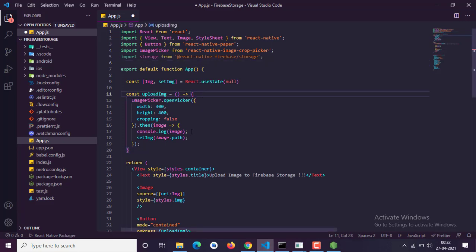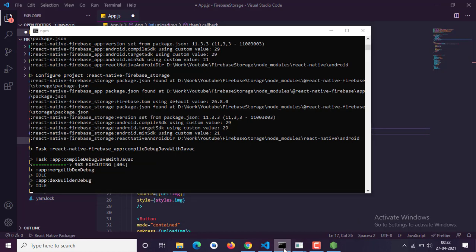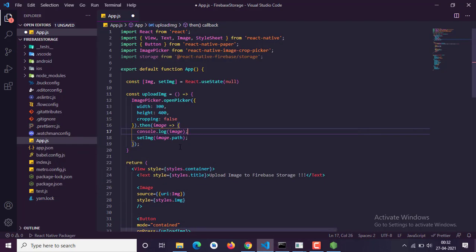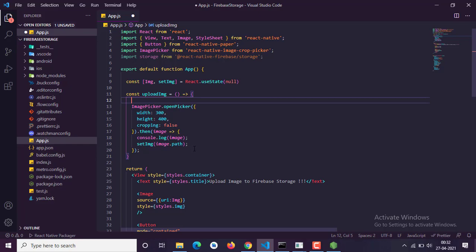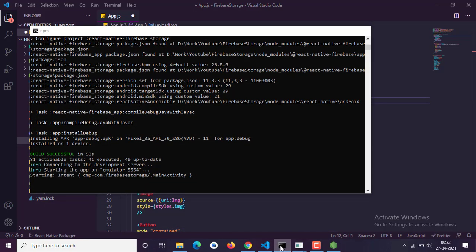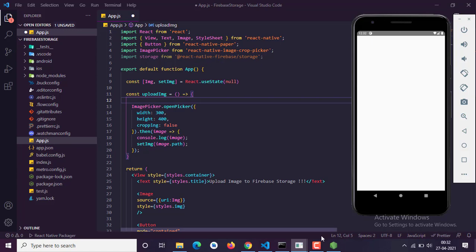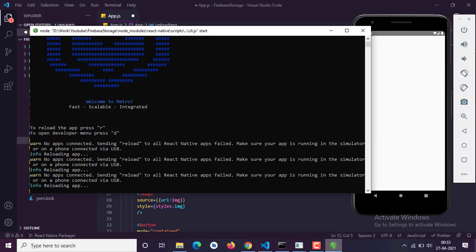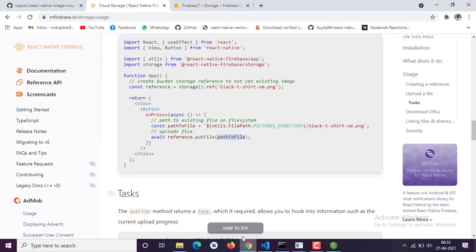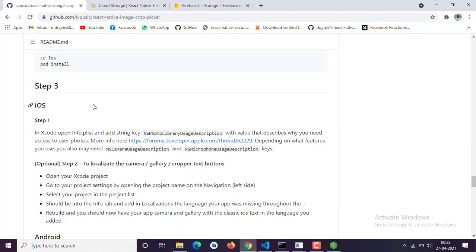First we are going to see the console. Let's wait while the project runs successfully. First we are going to see the console, what we are getting from the image picker. Yes, it's run successfully. And we are running in Android emulator.